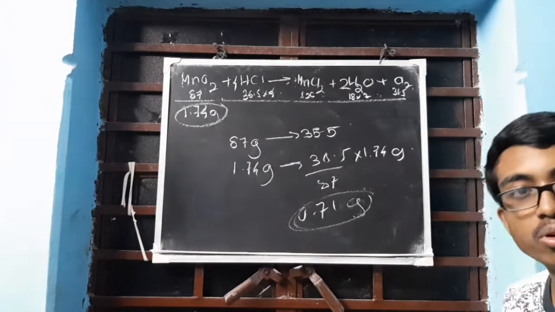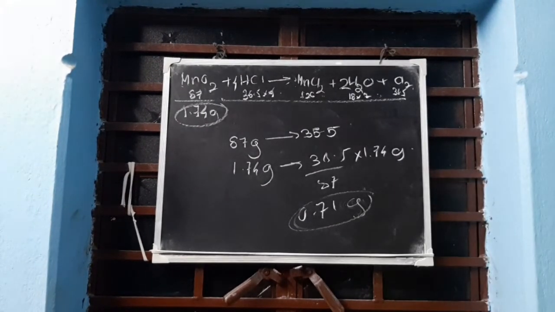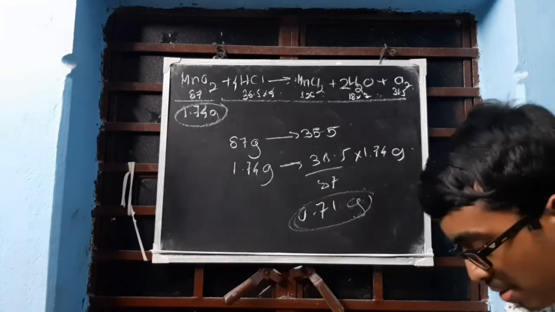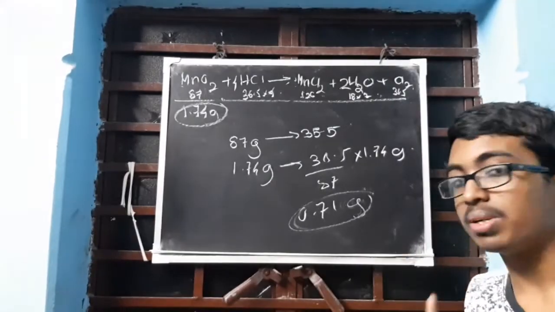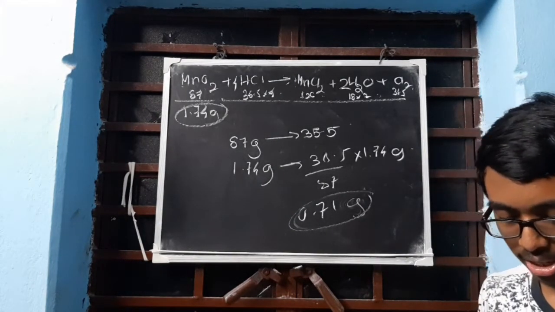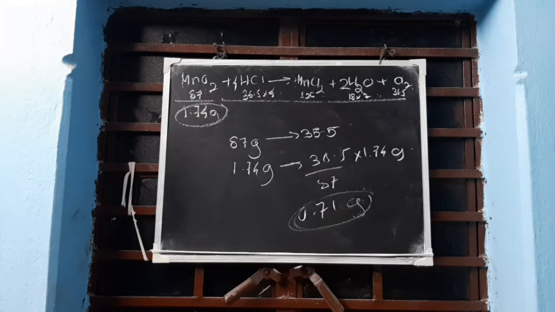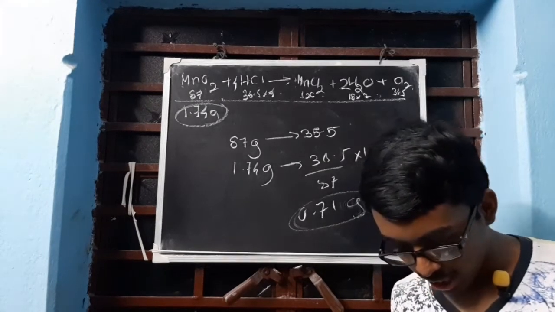Now, can you tell me what is the error in this answer? Not the question, definitely. There is an error in the answer. The answer is not going to match. Why? The previous answer, the moles, matched, but this answer won't match. Why? I'm telling you the correct answer. Correct answer is 1.42.